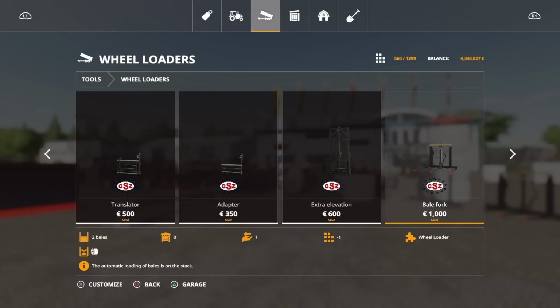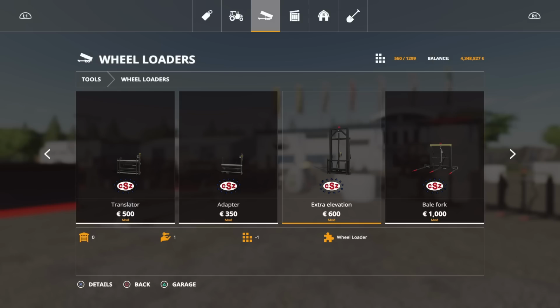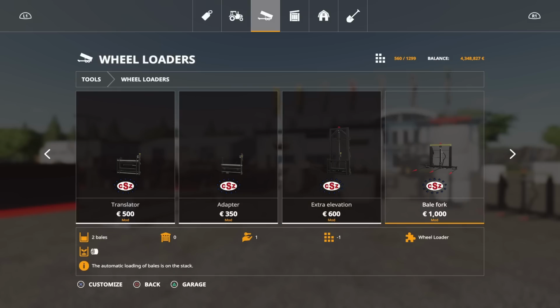We've got a piece of equipment now for extra elevation. So if you haven't got enough height, you can imagine that added onto a telehandler, you get extra elevation. We've then got a bale fork, and some of these are automatic loading bale forks. It says automatic loading of bales is on the stack, so I think it stacks them upright. Then we've got one that says automatic loading of bales is not on the stack. I think it puts them side by side. I haven't checked that yet, but that's something to have a look at.